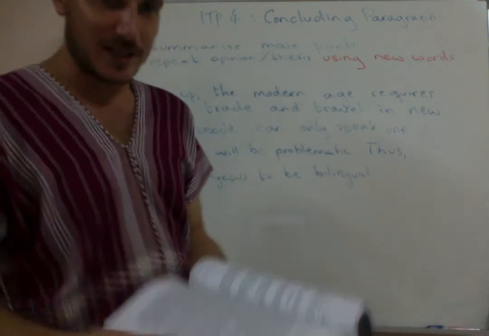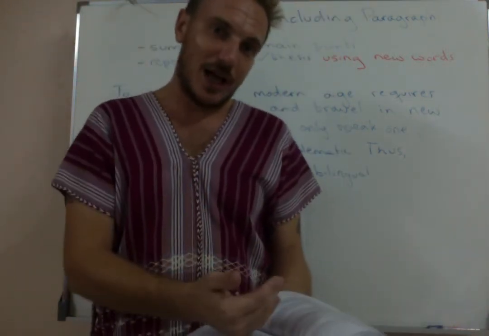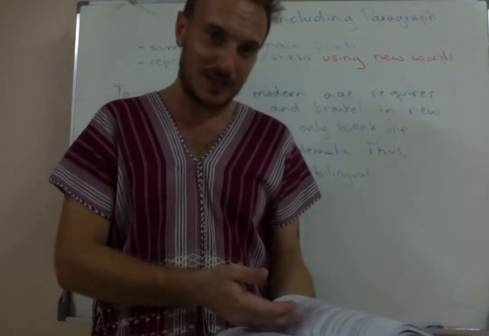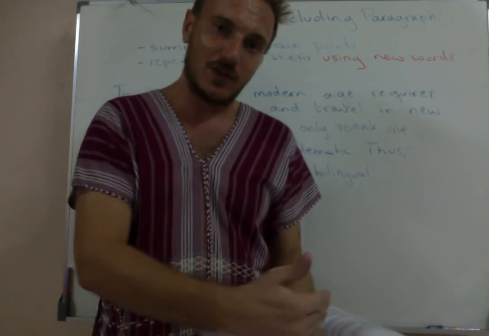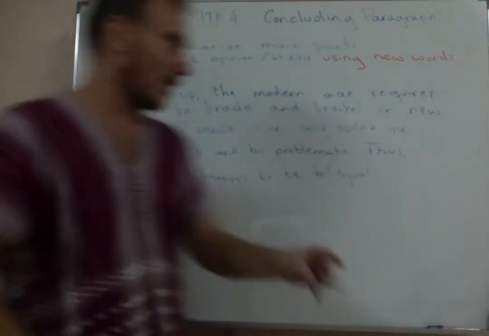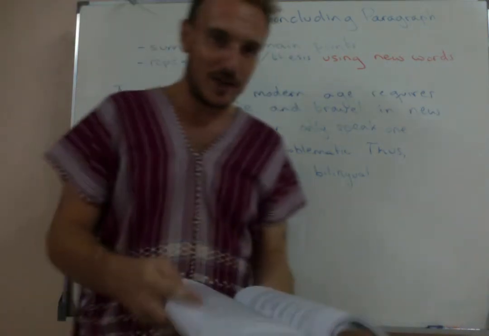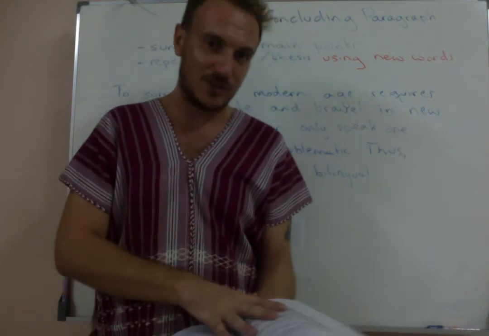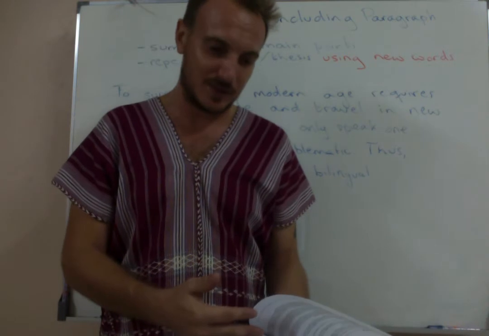If you turn to your textbook, you'll see on page 72 and 73, it walks you through how to write a good conclusion. There are 4 different ways of writing a conclusion on page 72. These are more advanced. If you're not confident in your writing skills, then please just keep it simple for now and focus on summarizing and repeating your opinion. But if you find that quite easy, then look at these 4 different suggestions on page 72 and try to practice 1 or 2 of these in your next 2 assignments.